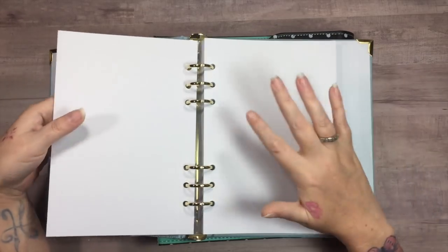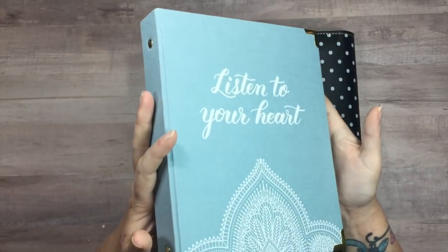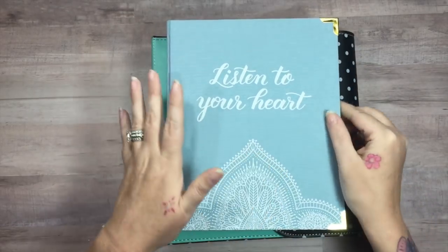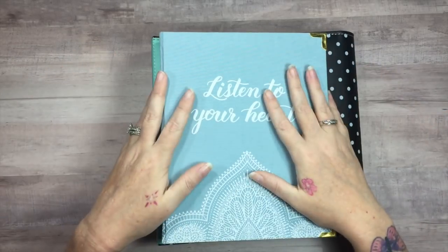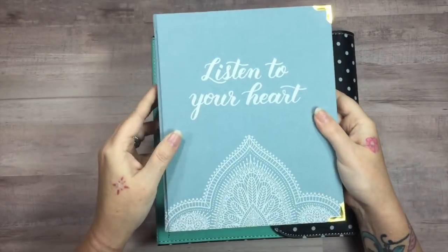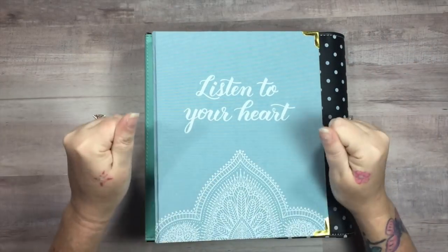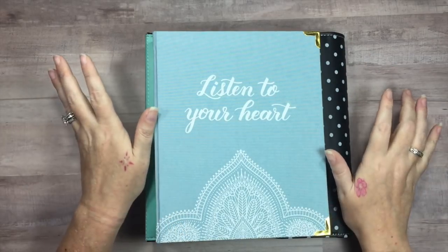Now, when I picked up this Kelly Creates thing a couple of weeks ago, I knew all of these things and picked it up anyway because it was just so pretty. And if I'm not using something like this as my every single day bullet journal, I do actually use them. So I actually have a plan in mind for this one. It is not going to sit here and die or go to waste or anything like that. But those are my experiences with these ring bound things. I just got tired of pulling them open and hitting my knuckles. All right, so moving on one more time.